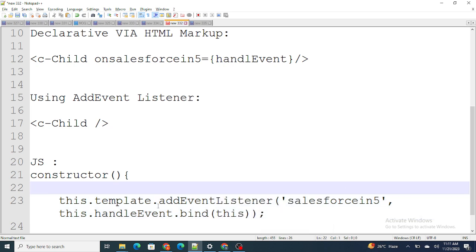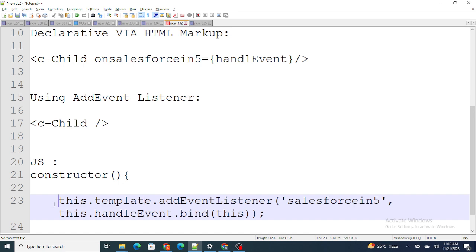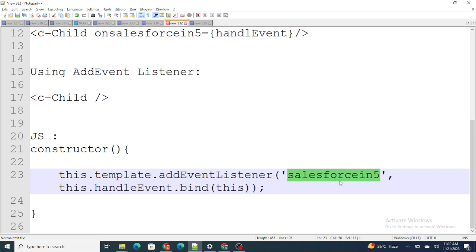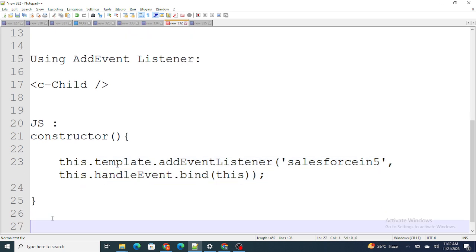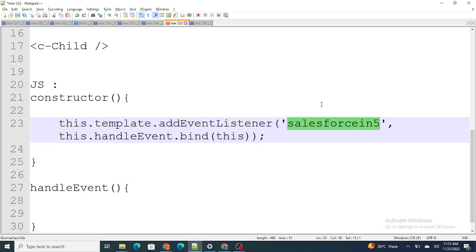Now what you have done is, whenever the component is loaded, the constructor will be invoked, and automatically addEventListener will run, which will take the values from the event that was fired from the child component.